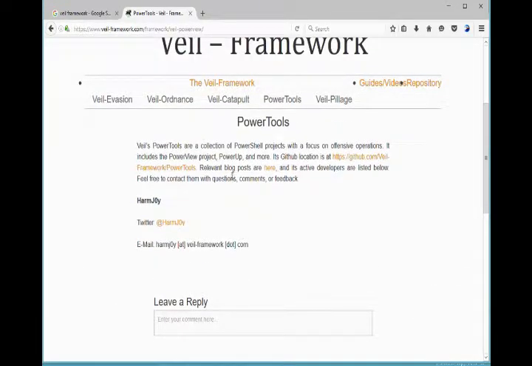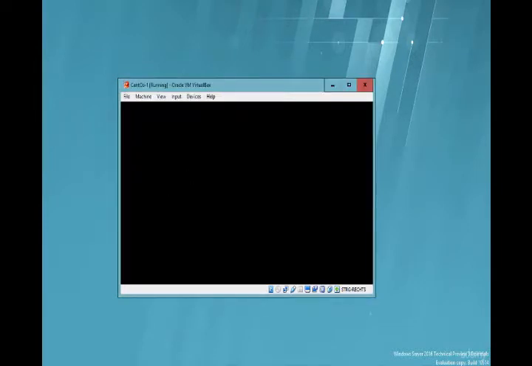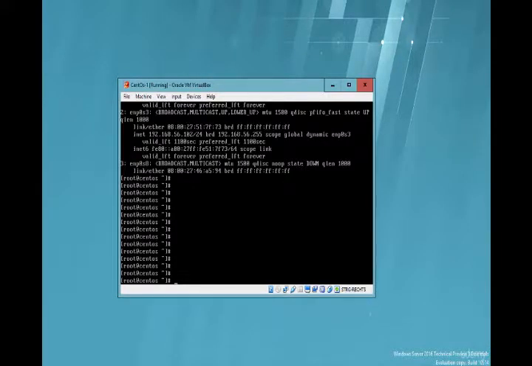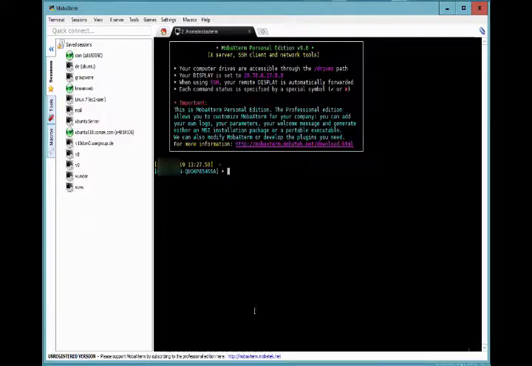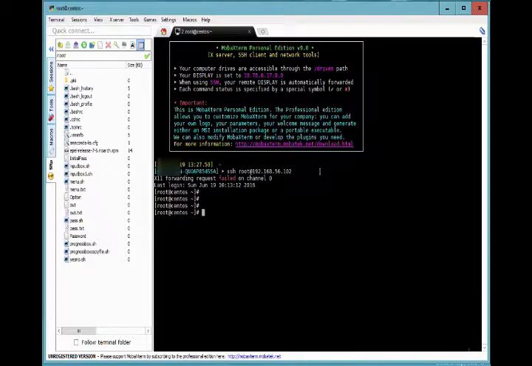To do that, we need to go to our CentOS 7 machine, and then we want to log in using the SSH command using the root user. So let's go in and do that. We have an IP address here, which we will be using. So SSH with the root user at 192.168.56.102, and that will allow us to log in as root.